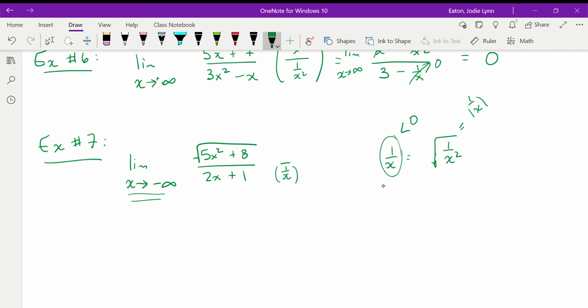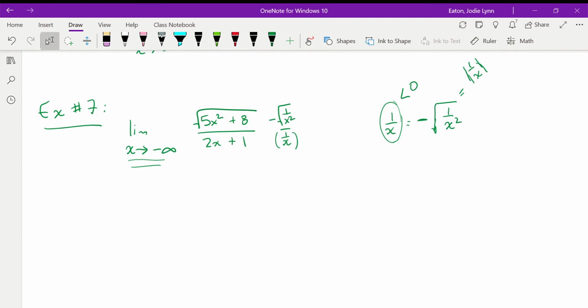So we don't want the absolute value, we want the negative of the absolute value. So I'm going to put the negative in front, because I know the left-hand side of the equation is negative. I know the absolute value is the same, but I want the right-hand side also to be negative. So this is going to be negative radical 1 over x squared.